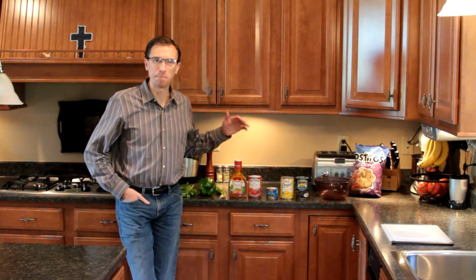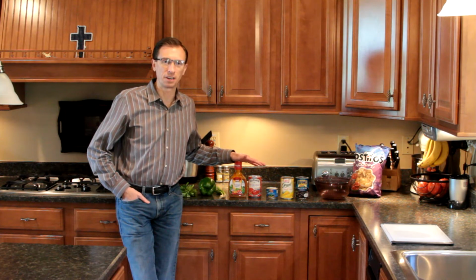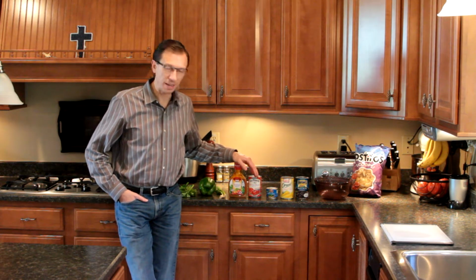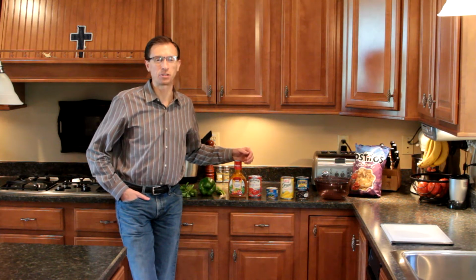Today I'm going to make a bean dip, and this is an incredibly simple recipe, extremely tasty. You're gonna love it. It's one of my favorites. The recipe came to me from a friend and co-worker. Her name's Giovanna. She gave me this recipe. First time I had it, I was blown away by it. I've been making it ever since, and I want to teach you how to make it today.